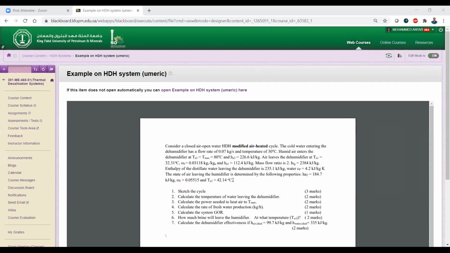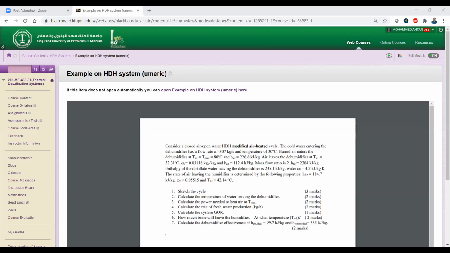The mass flow rate ratio is 2. Why are we provided with the mass flow rate ratio? Because at the beginning of the problem, you recall, in the second line, we are provided the flow rate of the water. When we provide the mass flow rate ratio, it is as if I'm telling you the m dot of air, because the mass flow rate ratio is m dot water over m dot air. M dot water is given, mass flow rate ratio is given, so you can calculate the air flow rate.